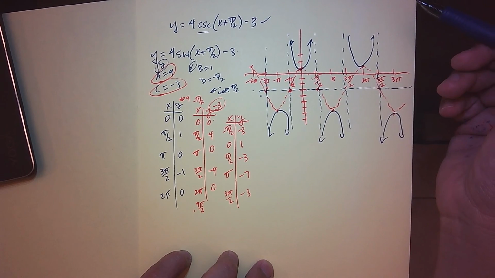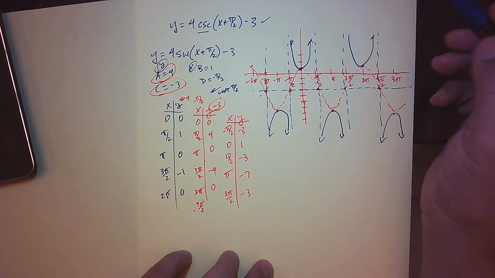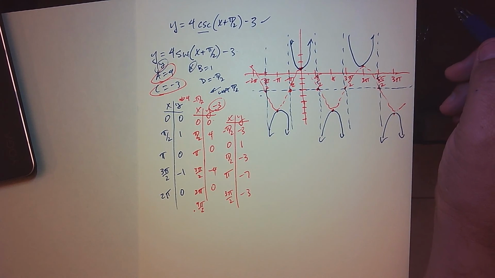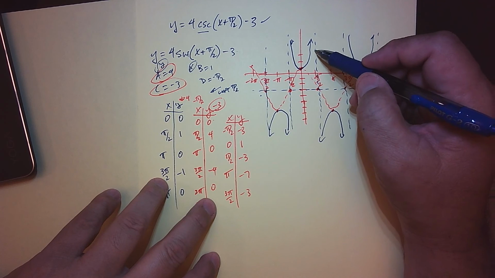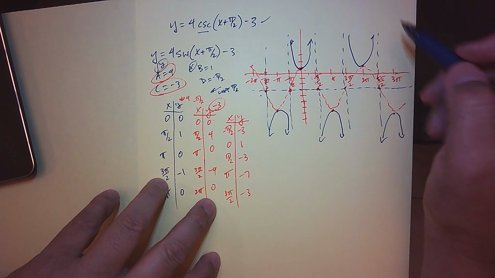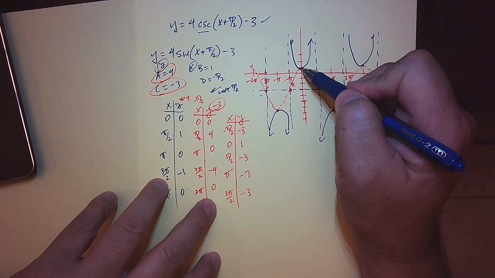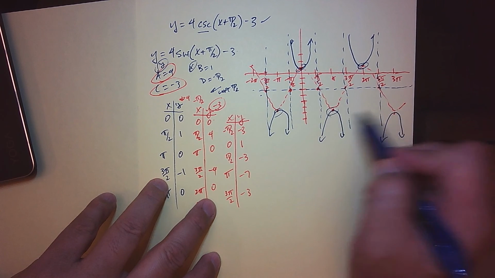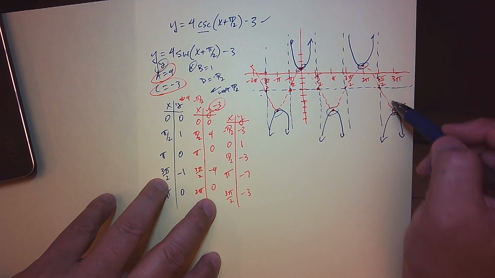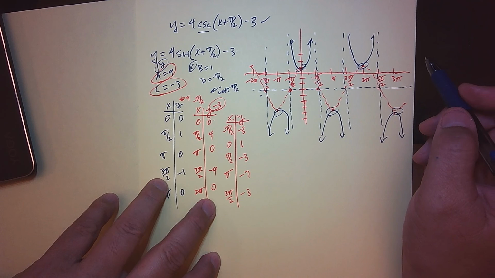So again, using a sine graph to create a cosecant graph, or using a cosine graph to graph a secant, and then just ripping it apart. All the major things are taken care of. We know exactly where the vertical asymptotes are occurring, and I know where all my local minimums and all my local maximums are because I've got everything clearly labeled. And so that's a really good start right there.